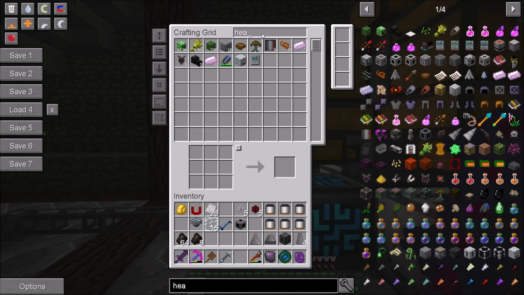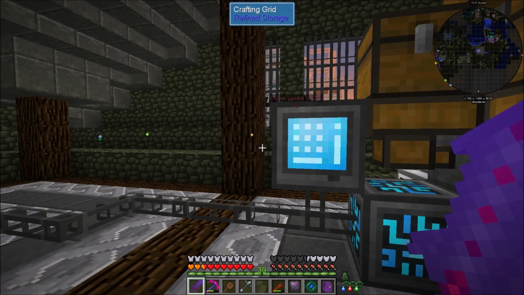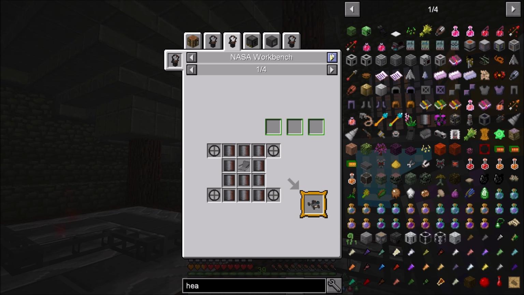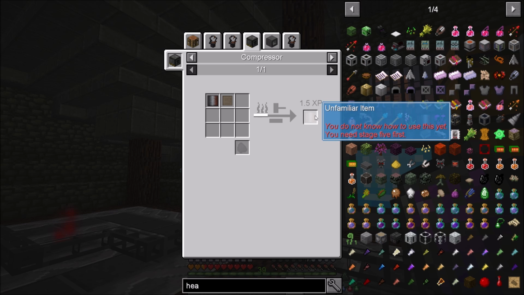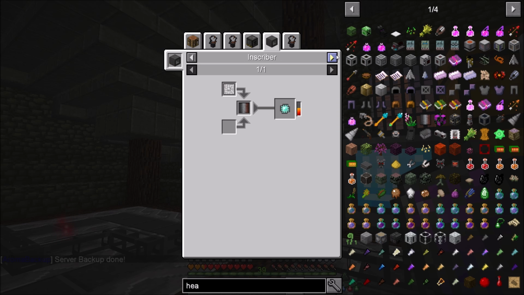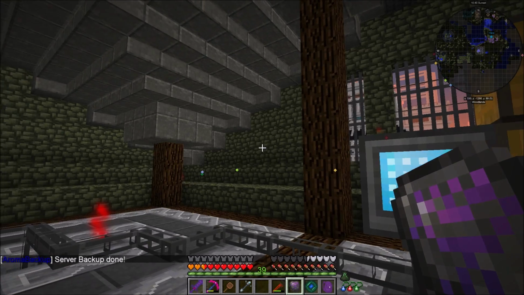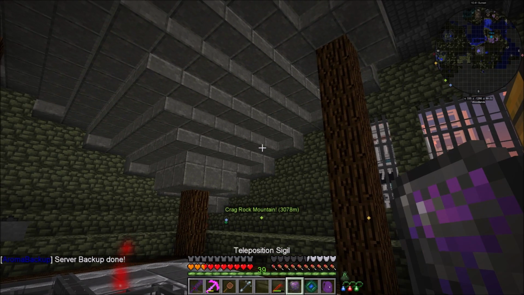So let me grab... I'm going to have 1 left over. So it was almost a half stack of heavy-duty plates. I don't know if there's any other things that we're going to need to craft with these at the moment. It looks like, yeah, that's going to be the tier 2 heavy-duty plate. We're going to have to tier them up. But yeah, that looks like everything at the moment.